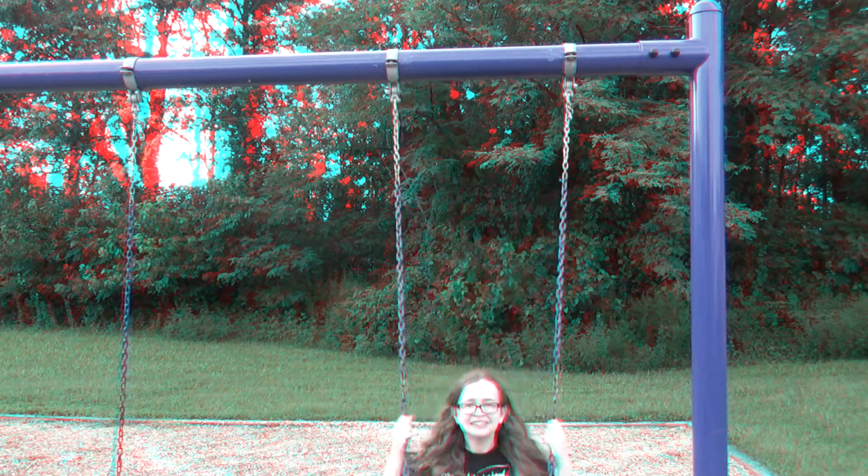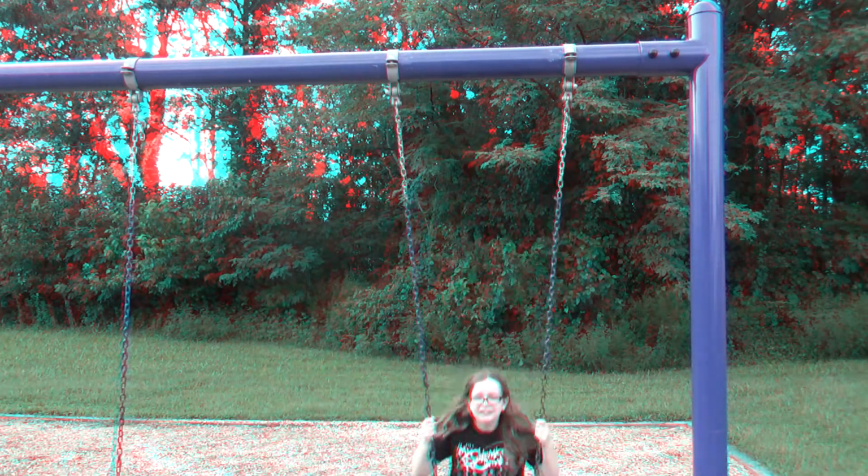This is another one where I manipulated the convergence point. The pole is obviously, at least how I perceive it, on the screen plane. And I had to do the swing shot. The idea for this shot here, and pointing the cameras at a tree and getting all those leaves, are pretty much the two ideas that made me want to do this video. I'm like, oh, we got to do the swing. It's such a classic deal. So we did that. And I think it came out really nice. And you have some trees and stuff in the background as well.